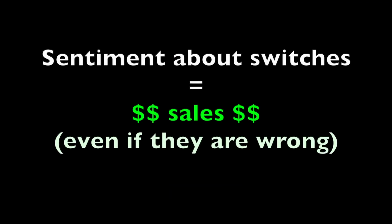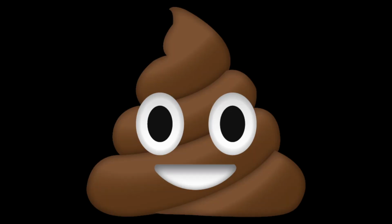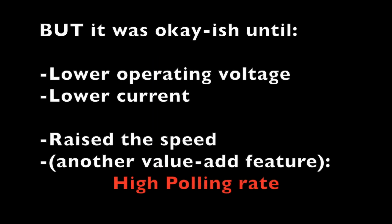And in terms of sales dollars, sentiment about a particular switch equals money, even if what they're using is wrong. And that's kind of landed all of this in this realm of, well, you know. But again, this was okay-ish with our old mice until we lowered the operating voltage and lowered the current.